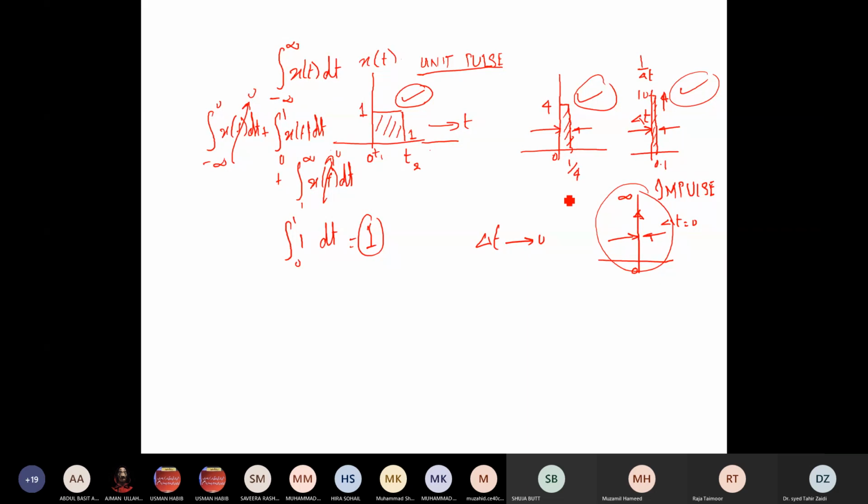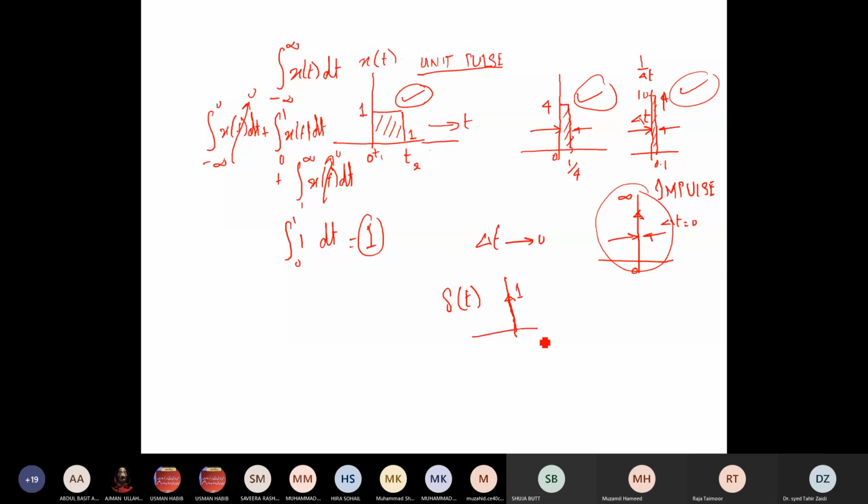Why not? Two reasons. First of all, its time duration is 0 and magnitude is infinity. Now, both of these things cannot happen. So this impulse, which we call the unit impulse, we have a symbol for that. We call this delta t, and we just represent it like this, and we put a 1 right here. Now, this 1 is not its magnitude. It is representing its area.